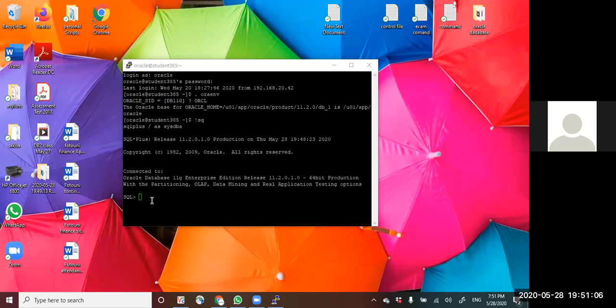Does the directory exist already? We want to send it to the FRA. The FRA is already existing. We want to create a directory in the FRA that will be called TLS demo. Once it is there, we can go and set a DB recovery destination to the destination that we are going to create in the FRA.